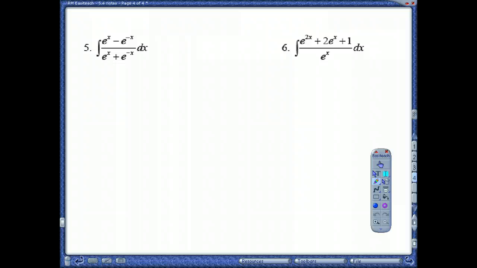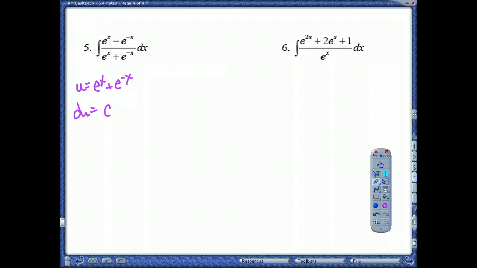Okay, number 5. I've got all kinds of e's. So if I have more than one e, I'm probably not going to use the exponent as the u substitution. I'm going to have to go bigger. Well, when I look at this, I have a numerator and a denominator. Remember what we discussed in the last section? du can't be in the bottom, so I'm going to make that u. And we're going to take the derivative of u and see if that's what we have in the numerator.